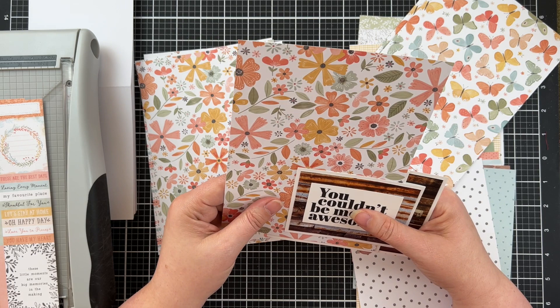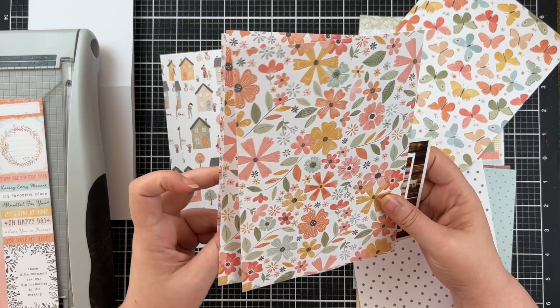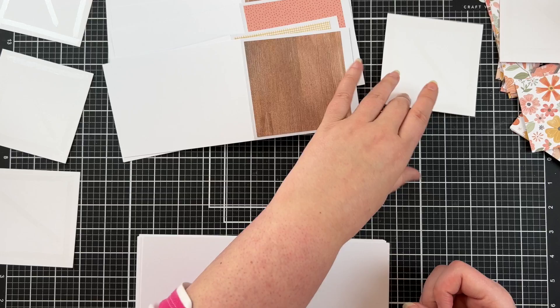I'm using my previous card to try and work out where to put the busier pattern — do I put it at the back with the four by four inch piece, or at the front with the four by three inch piece? I tried several different pattern papers to make that decision and in the end decided the busier pieces of paper were better as the four by three on the front.